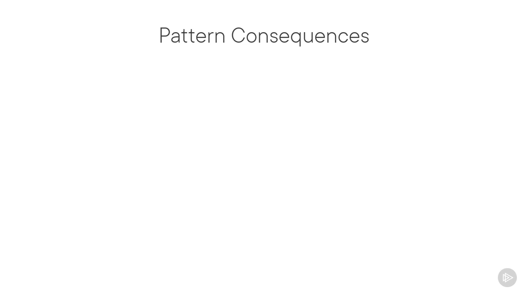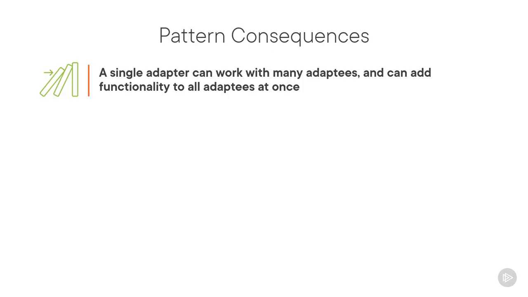As with every pattern, this one too has a few consequences. I'm focusing on the object adapter pattern here, as a true class adapter with multiple inheritance isn't possible in C#, as we learned. One of the consequences is that it lets a single adapter work with many adaptees: the adaptee itself and all of its subclasses, as you can cast to those.